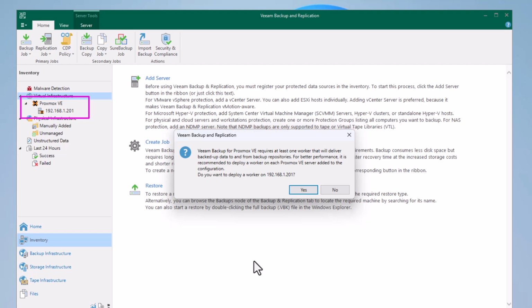A worker is like a proxy that helps Veeam back up any virtual machine. You must deploy this worker virtual machine inside your Proxmox server. Here it's asking me, do you want to deploy a worker on my Proxmox Virtual Environment? So I will hit yes.